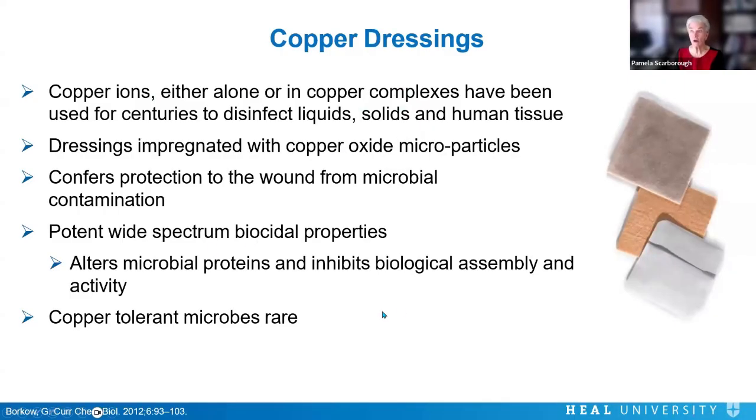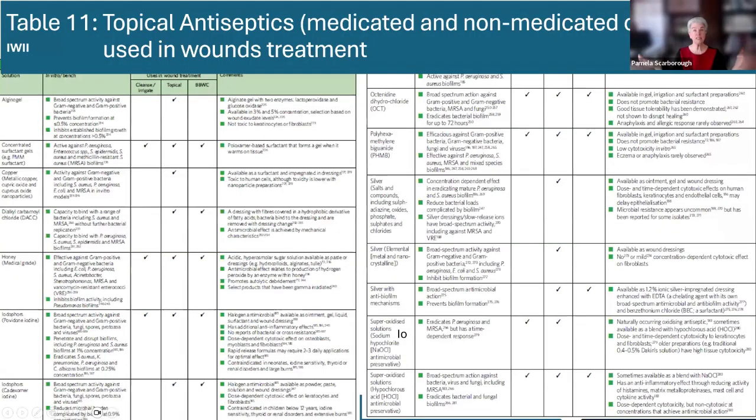Copper dressings are also something that has come in recently that might be appropriate. And so what I did for you, you have to decide which dressings you're going to use. You might use a durable medical equipment company that can help you with that also. But in that document from the International Wound Infection Institute, it talks about some of the different types of medicated and non-medicated dressings that you might use in wounds.